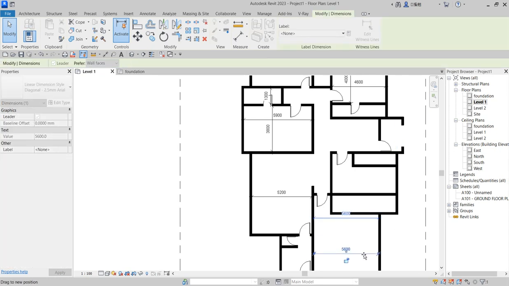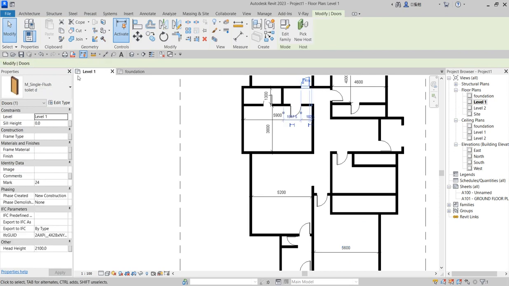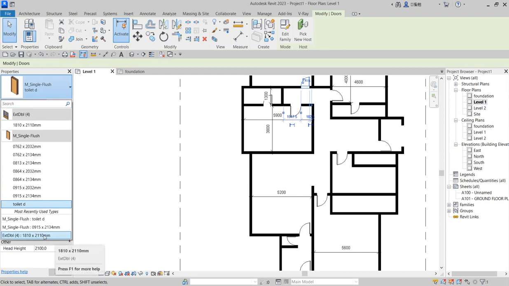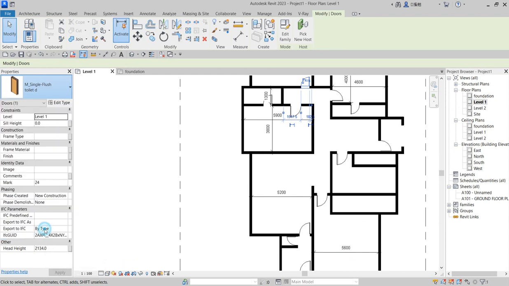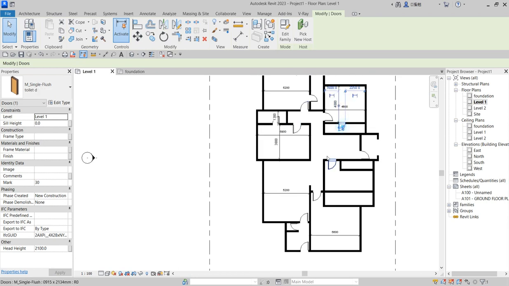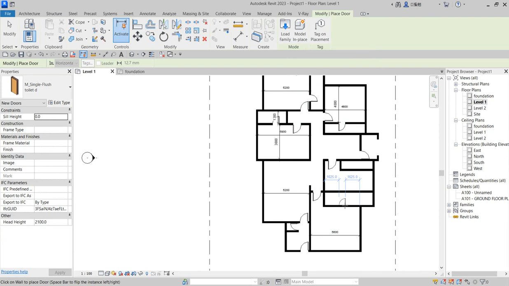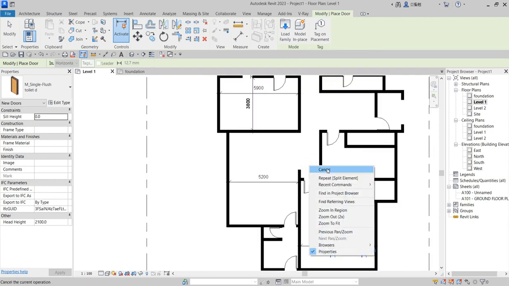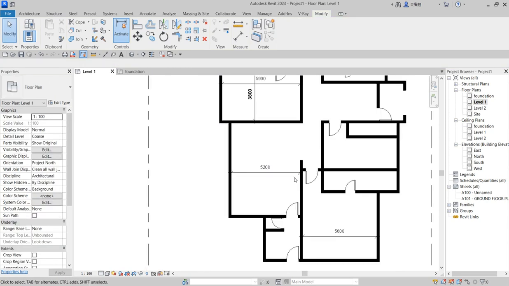So this will be the master bedroom and then the toilet for it. Change this one back to normal, and normal flush door, which is this guy. So back to normal. So from the toilet door, you say pick similar and you pick the toilet door here and paste it. So we have arranged these doors one after the other and the details are here accordingly.